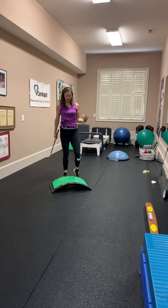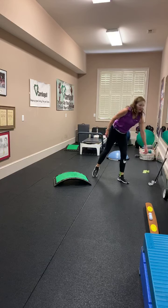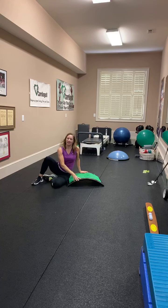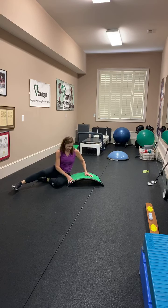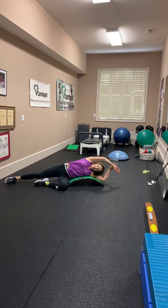Alright, so from here I'm just going to show you one more thing. Like I said, this is just a little general workout to get you guys moving on this Friday afternoon. I don't know what day it is. Just do a couple of stretches on this thing. So this acts as a little Pilates arc. I teach Pilates, and you can lay on this sideways like this, and then you can do a lot of stretching. So this is a great exercise.